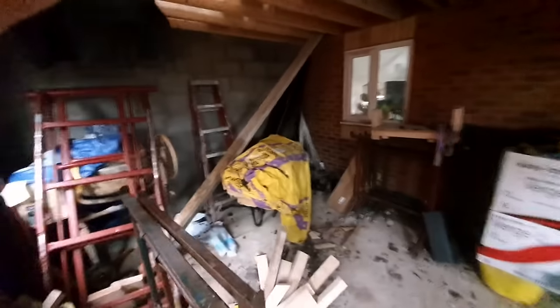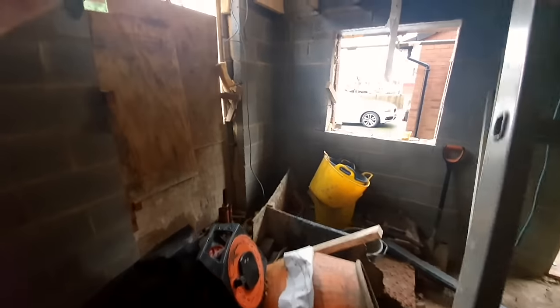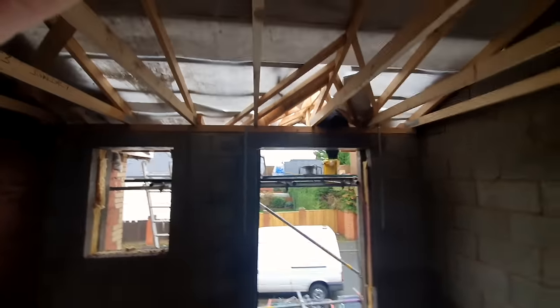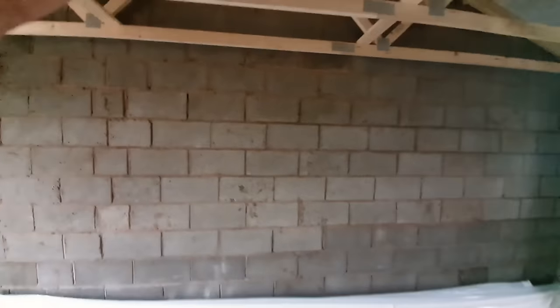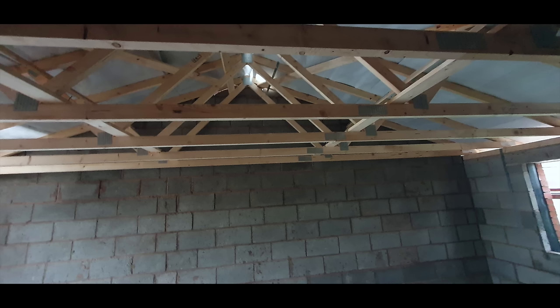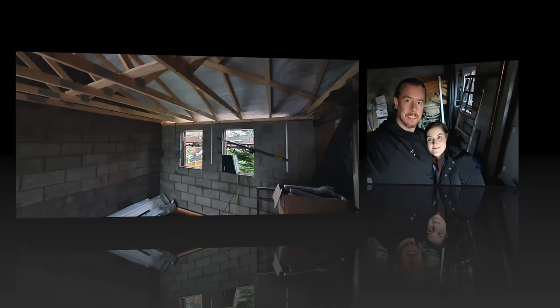Inside there's a lot of stuff around — it's hard to stay on top of everything. We pop our head up to the first floor. You can see the felt giving us protection from the elements, sitting nicely on top of the rafters. And here's a little picture of me and the wife dreaming of our happy kitchen.